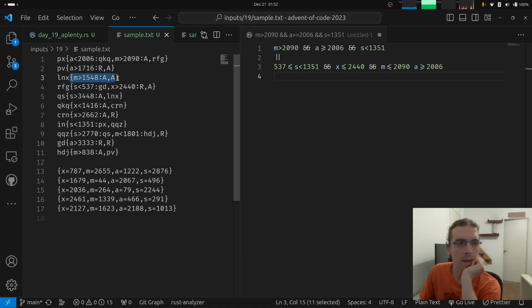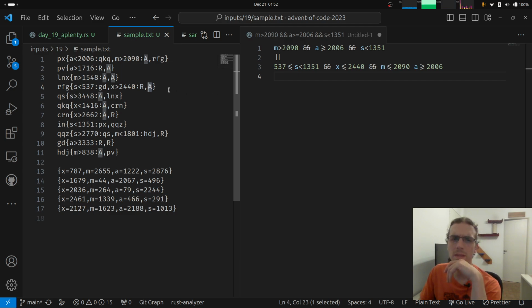This one is easy because it accepts everything, but this one is like, if s is less than this, it jumps to this. So if this and whatever makes this condition accept, or this condition and whatever, no, this rejects. So this is zero basically. If this condition is true, then it's zero, and if it's false, then we will accept. Oh man, it's kind of difficult.